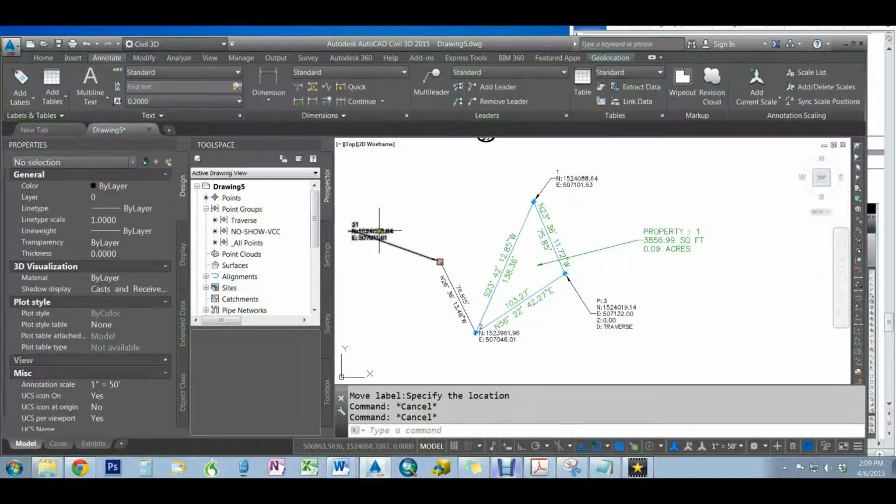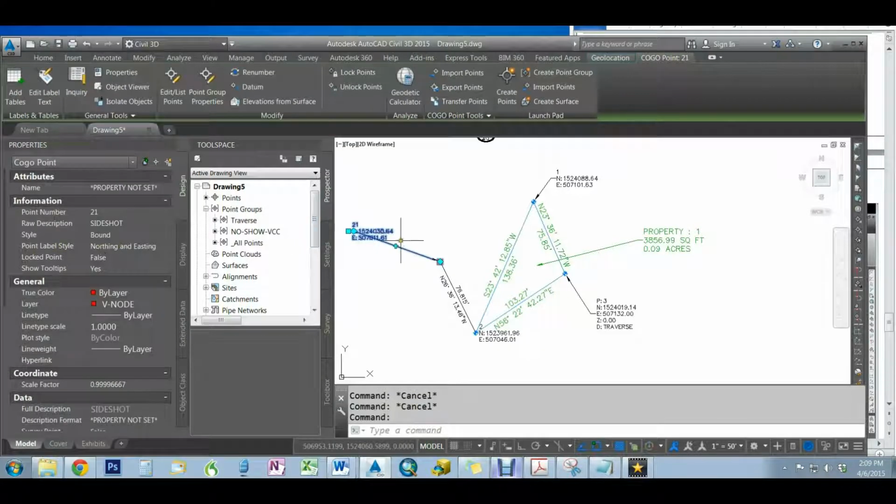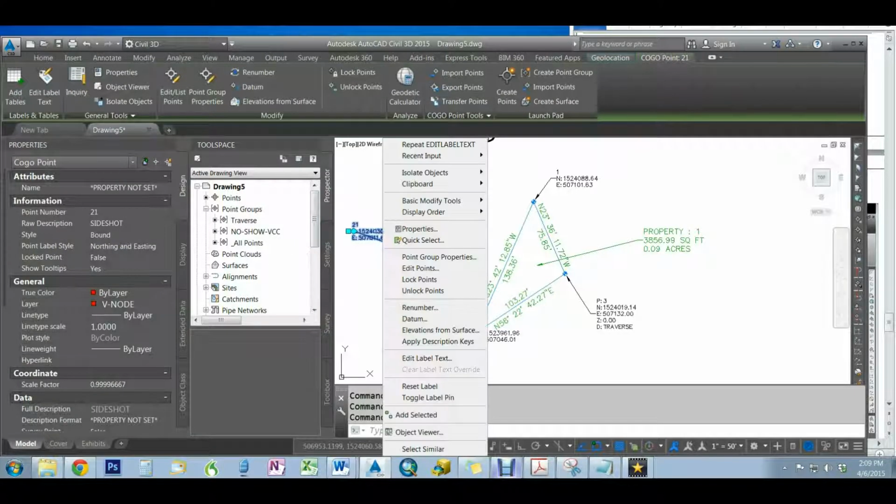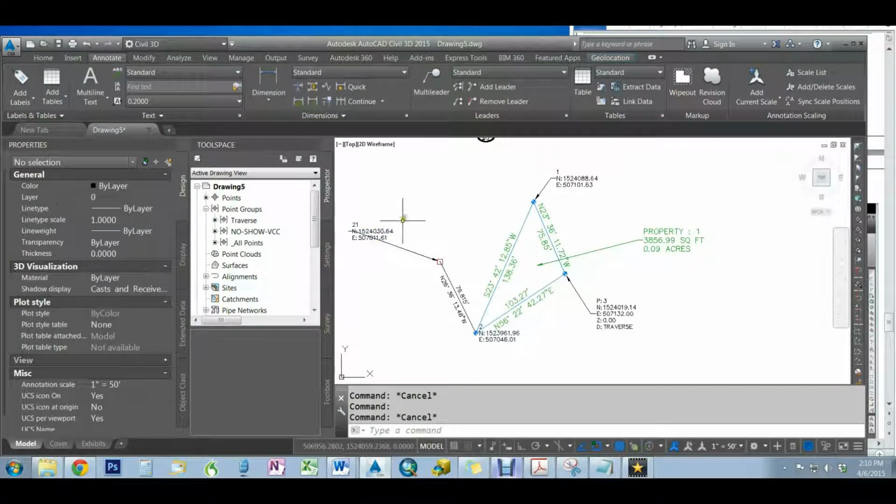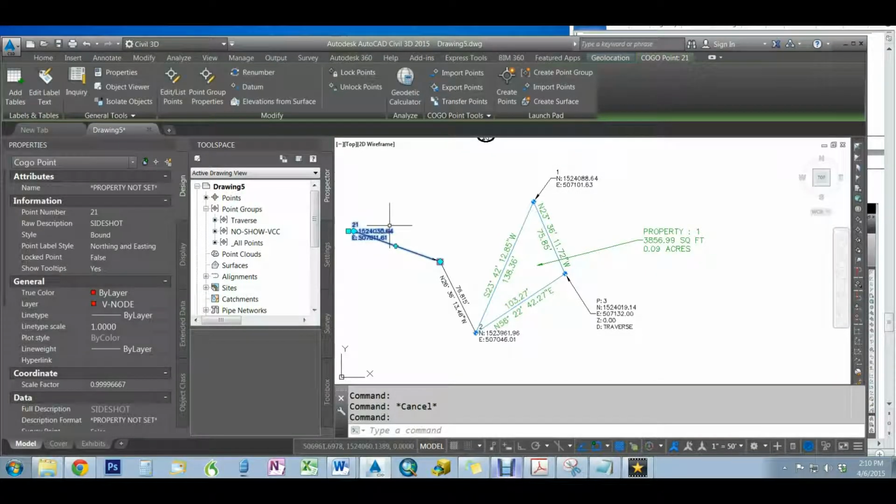Again, my properties box needs to be on, and I can change the point label style here, or if I right click, I should be able to adjust the label style in here also. But it's easier to find, instead of using your shortcuts, to edit the label style. And I don't believe it does anymore. Well, I take that back. You can't over here, so you do have to do it through the Cogo. With each new version of Civil 3D coming out, they change how you can and can't do certain things. It used to be that you could right-click and change them here also.